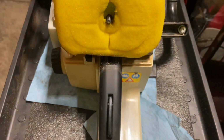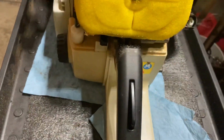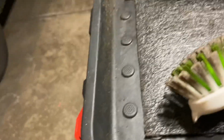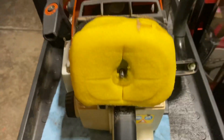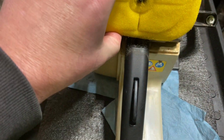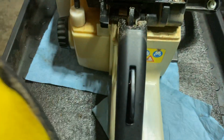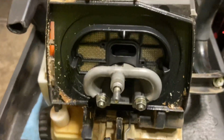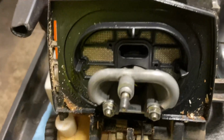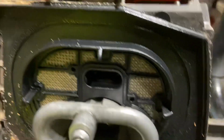Now for the big test, right? Let's... I'm gonna maybe blow a little bit of this. No, you know what? We're just gonna pop it off. There you go. Besides what kind of just came off it when I did that, everything looks good in there. You can see it sealed really well around the corners. You can see the oil line.